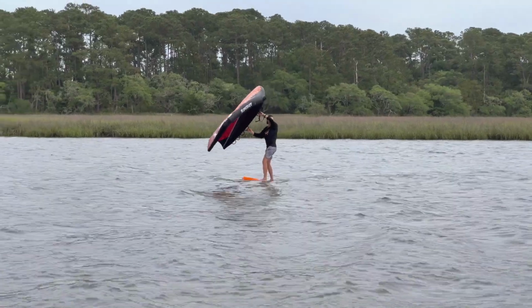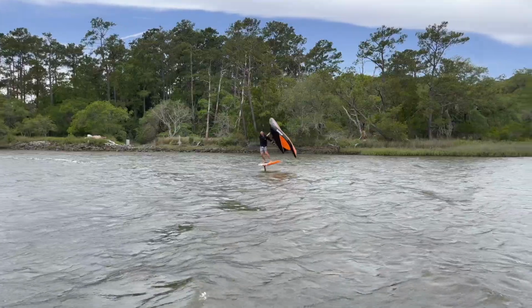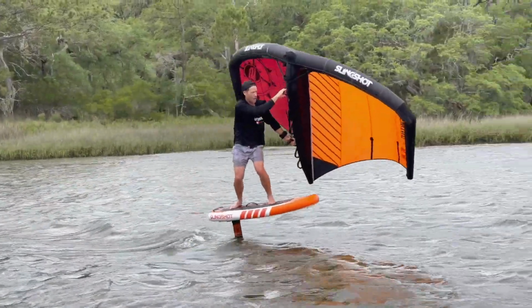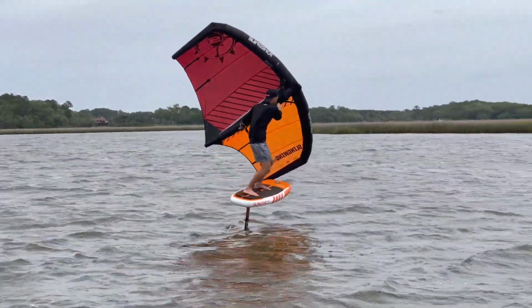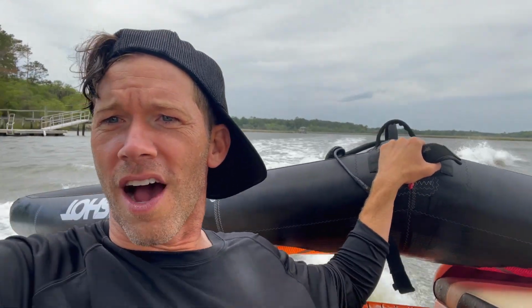Patches of water, that's the wind coming to you. So when those come to you, you start pumping that thing. Pump foil, the iFly board, Slingwing V2.